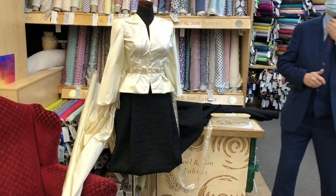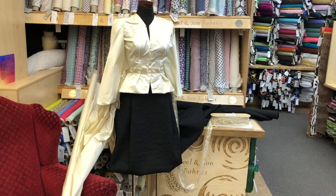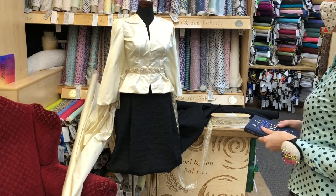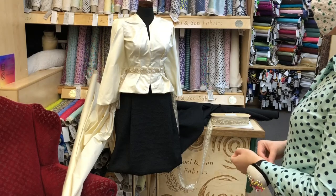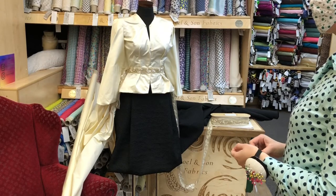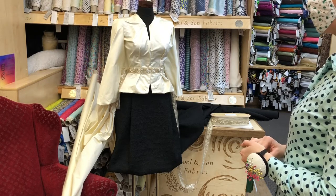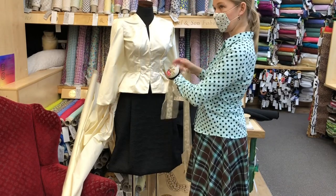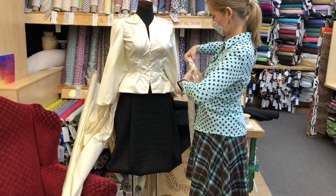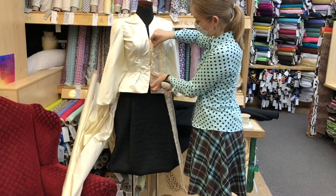People wanted to show how affluent they were after the war because all fabrics were rationed. Princess Margaret and the Queen went to Paris to Dior's show and bought the whole collection, the two sisters — because it was such a luxury. They had been wearing military uniform. The designers working then included Cecil Beaton, and there was Colonel Molyneux — Edward Molyneux — who made bridal work for Princess Marina of Greece. They designed all the CC41 rationed wartime clothing, and all the big names — Hartnell and others — used the fabric.